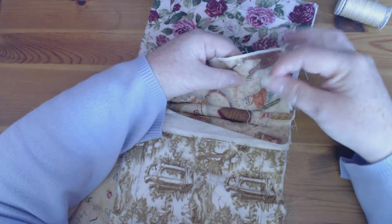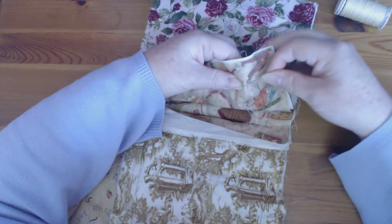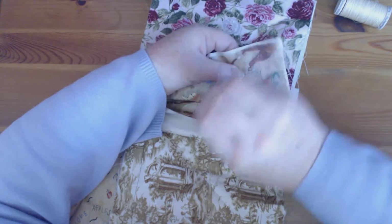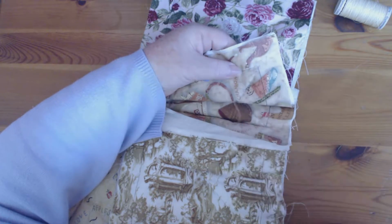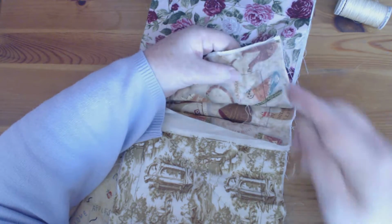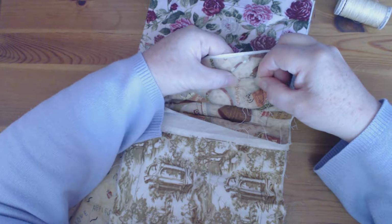Oops, no, I started doing a back stitch. That's not good, is it? So if you use your thread double, that will keep, see what I mean? It's already knotting. That's what will keep the seam nice and strong.